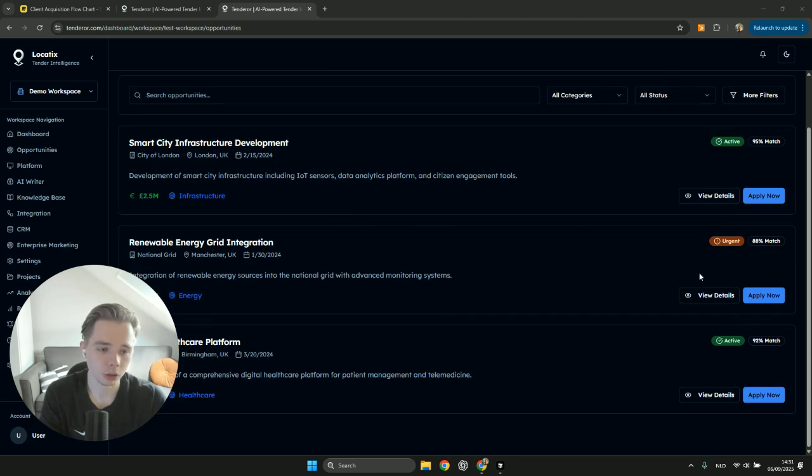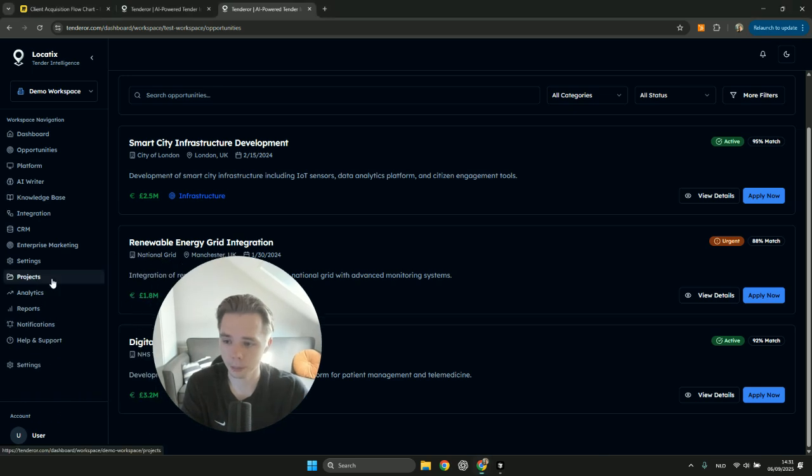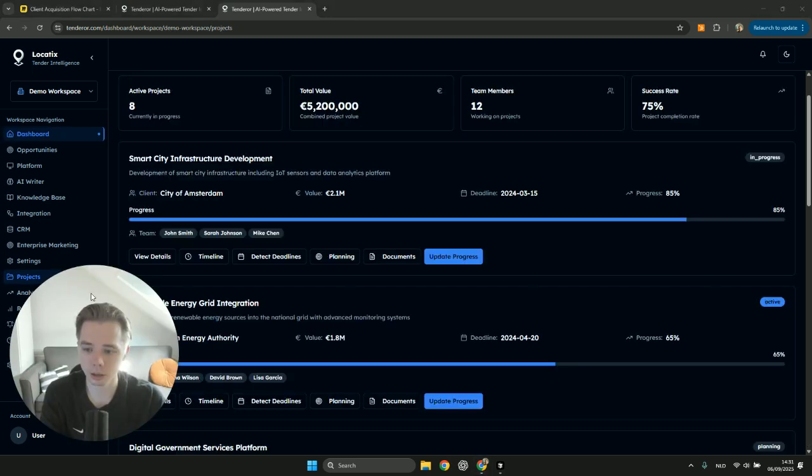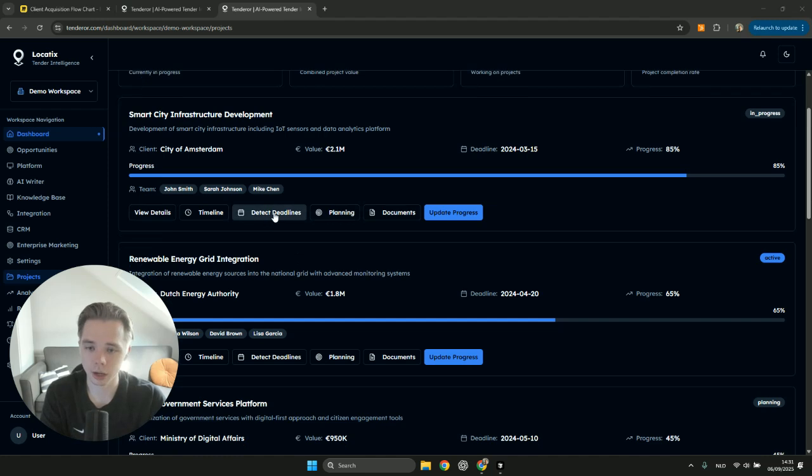Since these opportunities come into our feed, we can approve them, create projects out of them, and manage those projects properly, making sure that we are not missing the deadline, not missing a document on our bids, and not missing any segments in a document, because AI will read the initial documents that the tendering organization, let's say the buyer, is publishing. It will take all of the information out of those documents and make sure that the output AI gives you, that will be your input for the bid, actually has all of the elements it has to have.